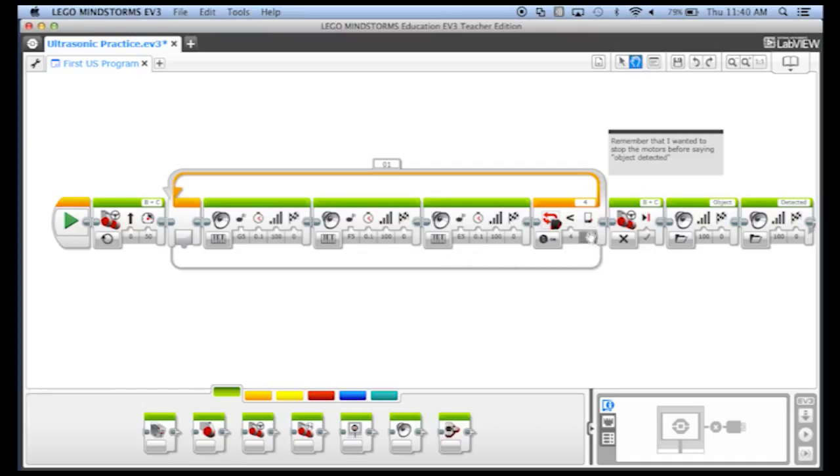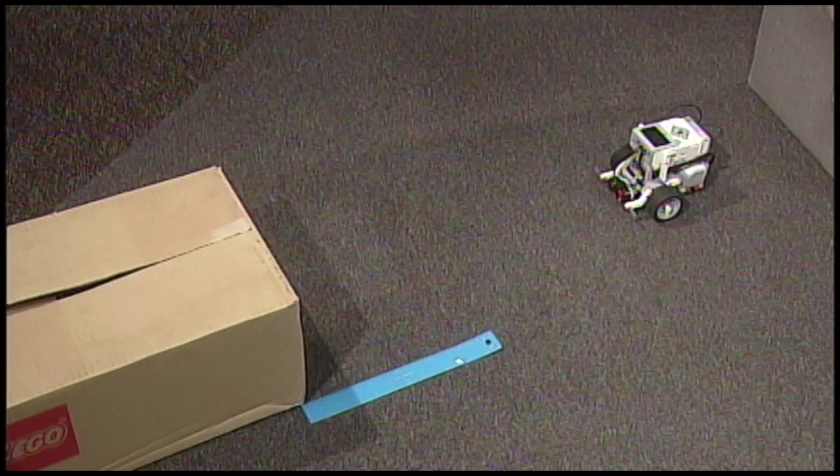I'm actually going to change this 25 centimeters to, sorry, I'm on the pan tool. I'm going to switch to the select tool. I'm going to change the 25 centimeters to 31 centimeters because I brought a ruler with me today that's around 31 centimeters long. Okay, let me download this and let's just run it one time to remind ourselves what this does. Okay, let's give it a shot.